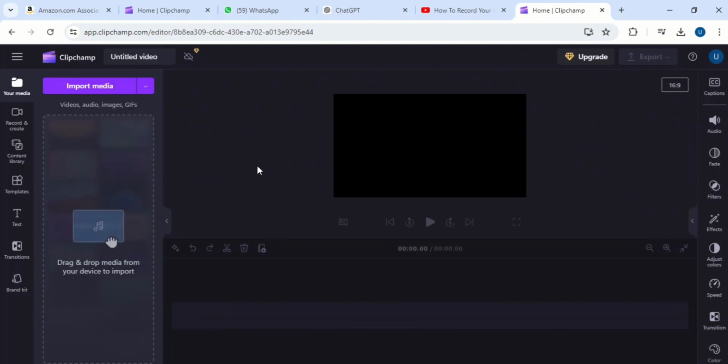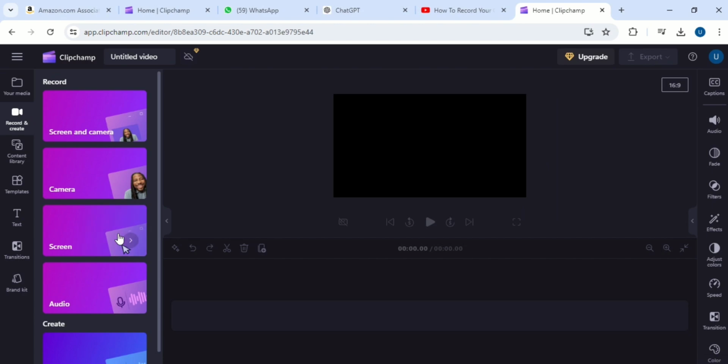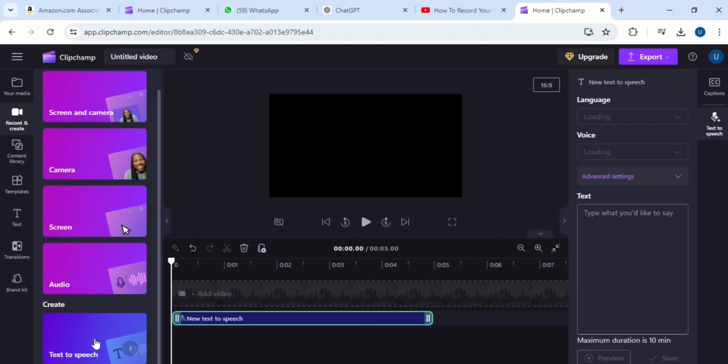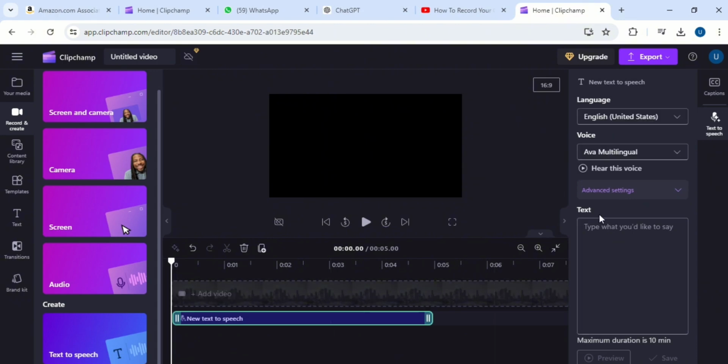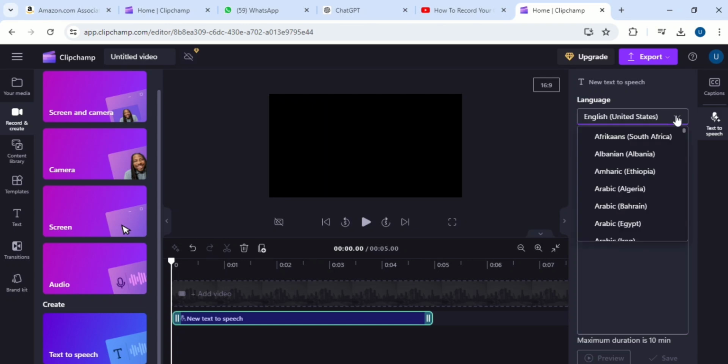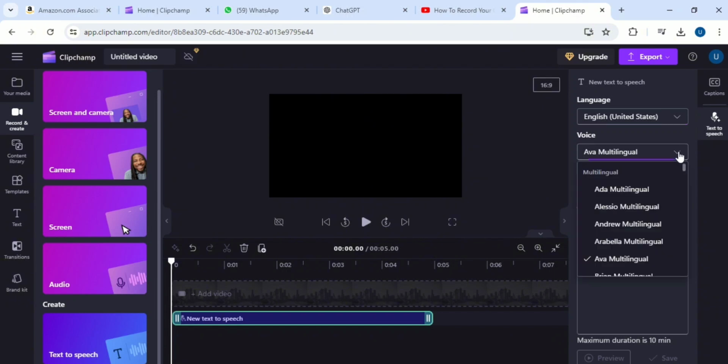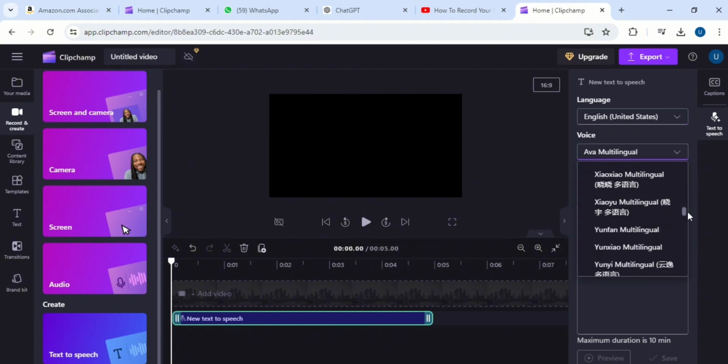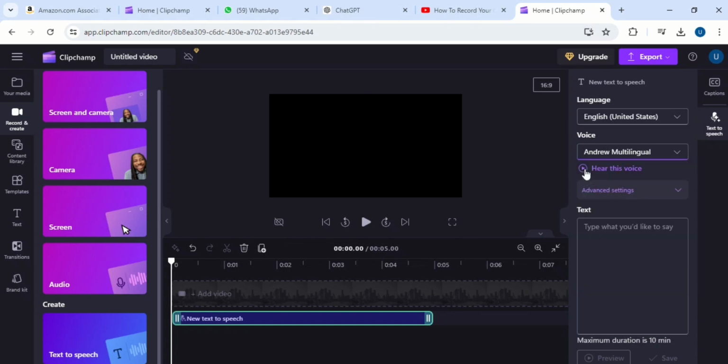In the new video tool, it brings you the window where you go and say create and record. Below we have text to speech. Under text to speech, we have the window where we can insert our text, but we have different options of languages from different countries, and also the audios of different personnel or the speech of the people. Now we select, or you can even preview. Choose from a variety of voices to help you create a story worth sharing.